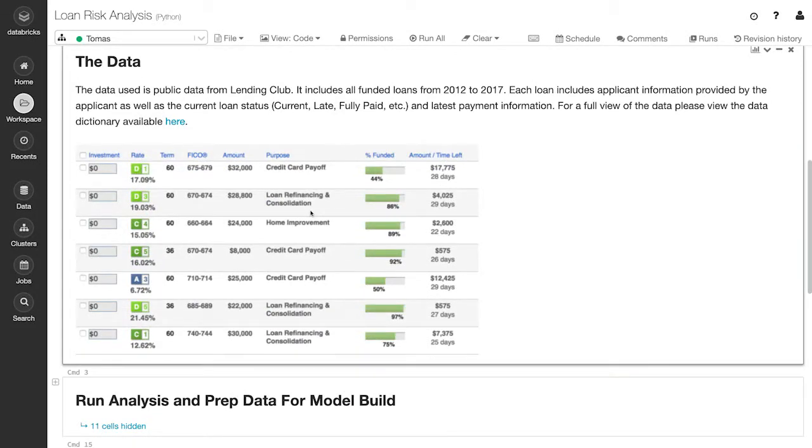So the data, as I mentioned before, there's a small preview of this here. There's a full data dictionary available online. But in short, what we're going to try to do is use features like what is the amount that the user is attempting to borrow, what is their income, their debt to income ratio, what is the purpose of the loan? Is it for medical reasons? Is it for home improvement? Is it for debt consolidation? And basically, what is the term? What you'll see is actually the length of the term of the loan is a huge factor in whether or not they're more or less likely to default on the loan.